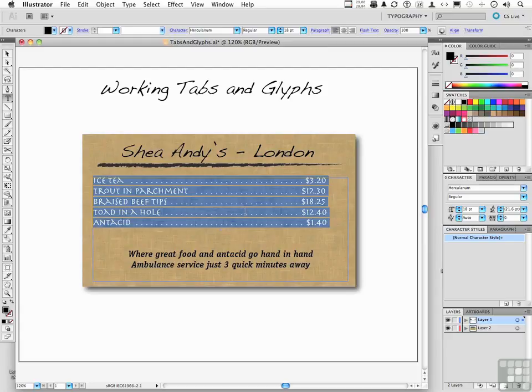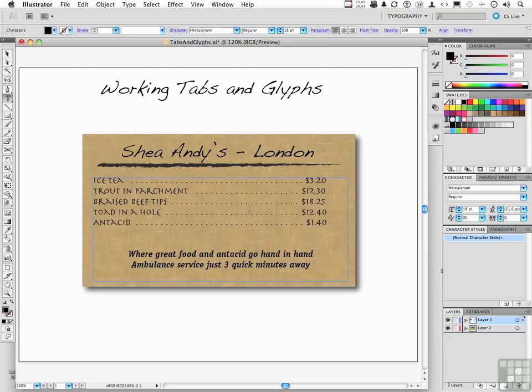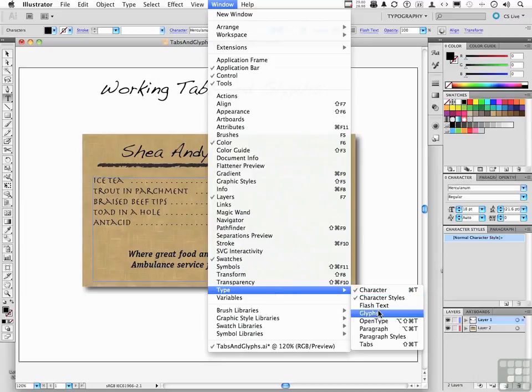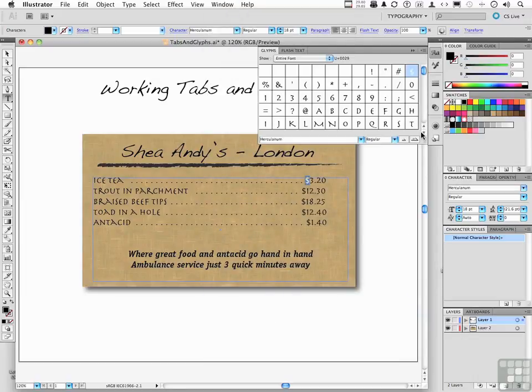Okay, what do we do next? Well, how do I get a pound sign? Because I've got a US keyboard. There are ways to do that, but I don't know those ways. But I know Illustrator can do that for me. So what we're going to do is select the first dollar sign, and we need to change that to a pound. We're going to go to Window. We're going to go down to Type, and one more time go in there and go to Glyphs. In Glyphs, you have all the possible glyphs for that particular font, and as you can see, there's a pound sign. With that selected, double-click it.